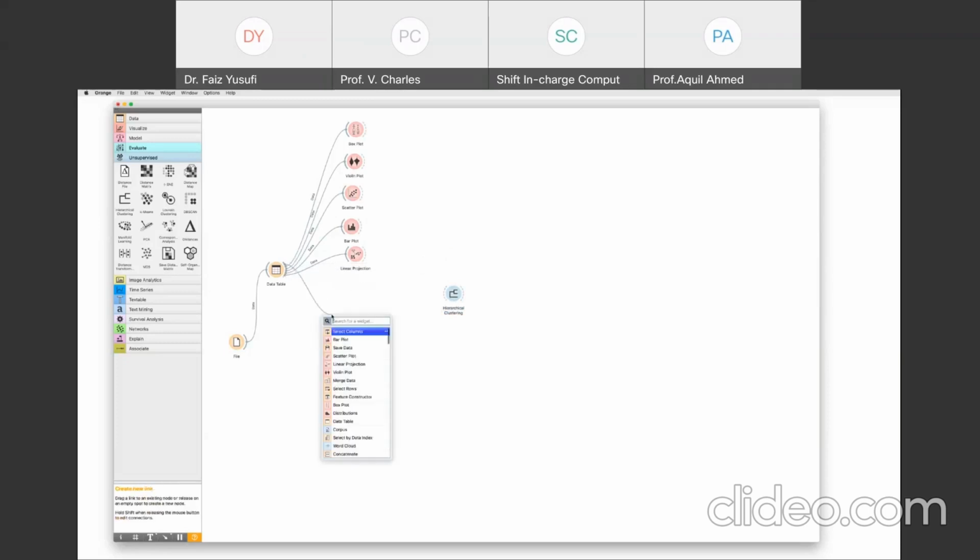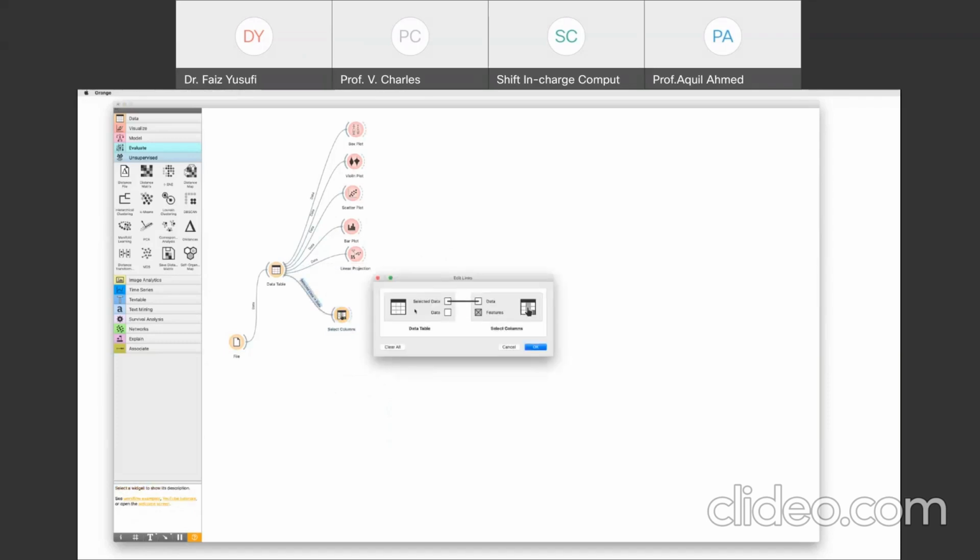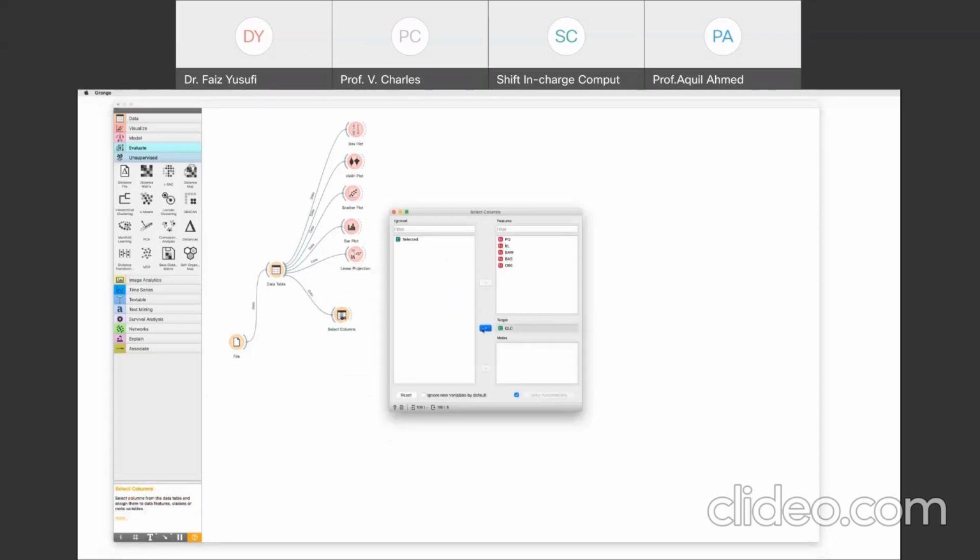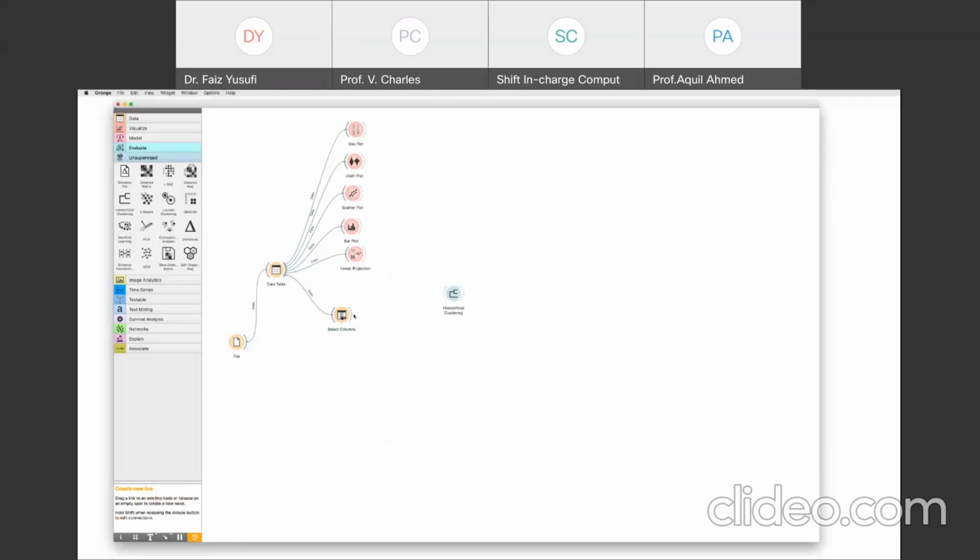We need a data sampler, select column, go for data to data. And remove this one. No, because of that file only the problem was. We have 5 here. It's looking for a distance matrix.